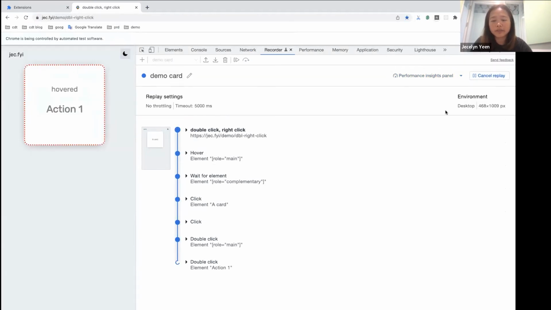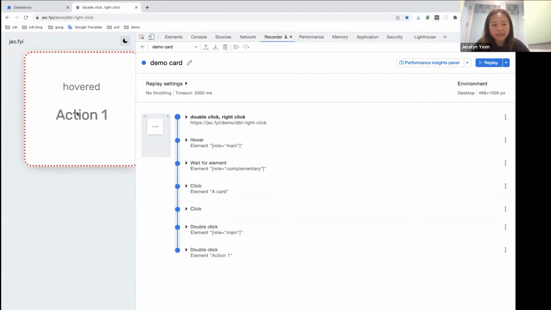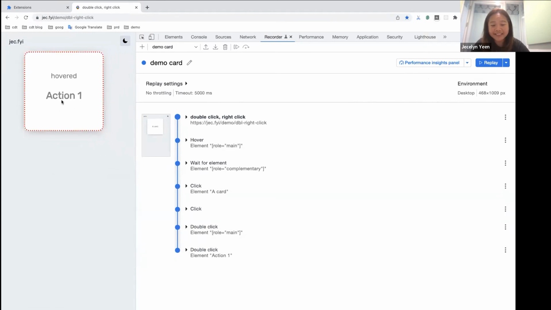Replay it in normal speed. So I guess the question that you asked is about this double click, when I double clicked it just now. So this is the action that I recorded just now. And from here, you see that two different elements got captured. Why is it, or is it a bug?